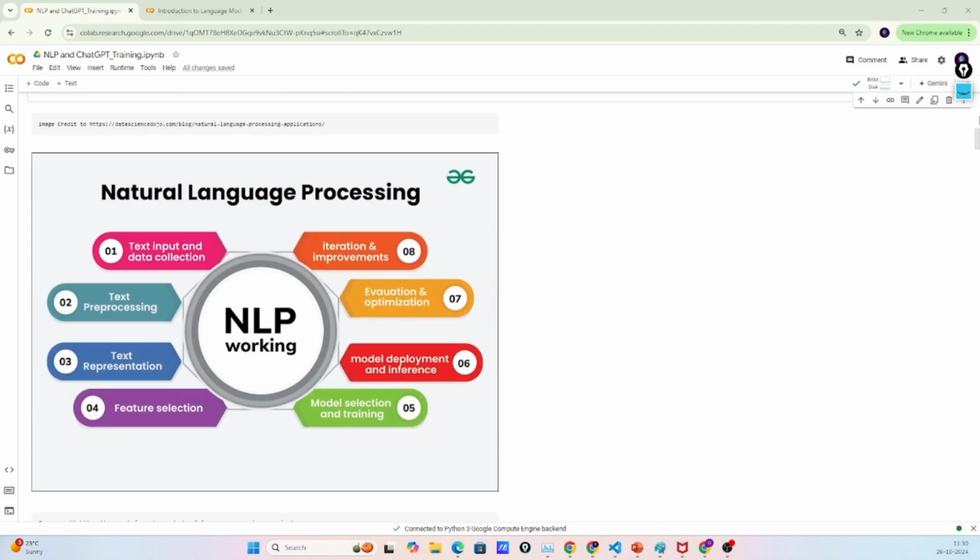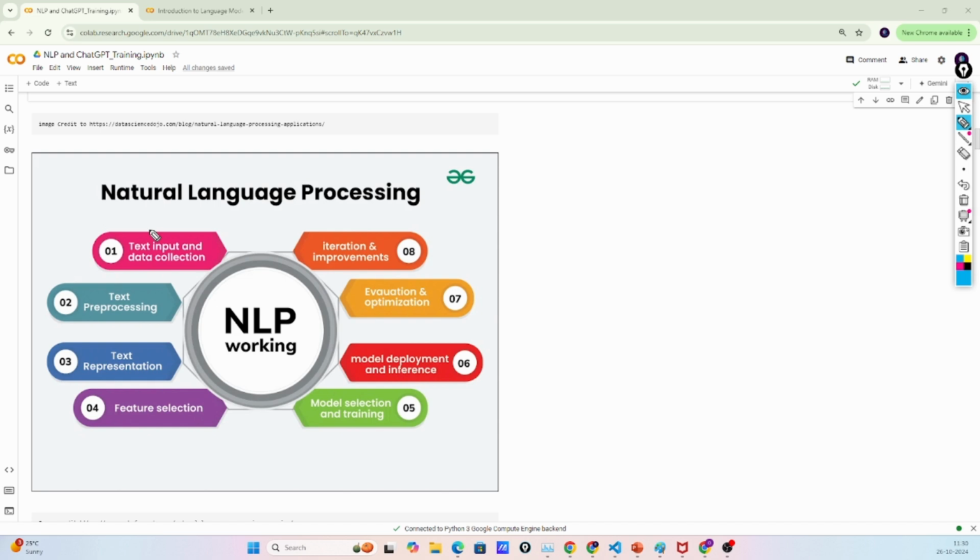Let me show you one of the examples. This is the high-level workflow of any NLP project, or you can say any machine learning project as well. But in NLP, one of the differences between machine learning and deep learning is that we have the data in textual format.